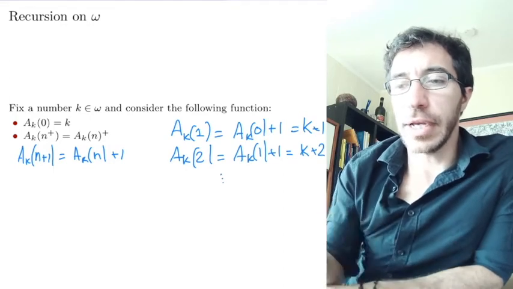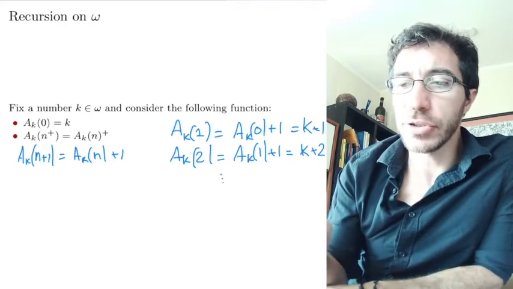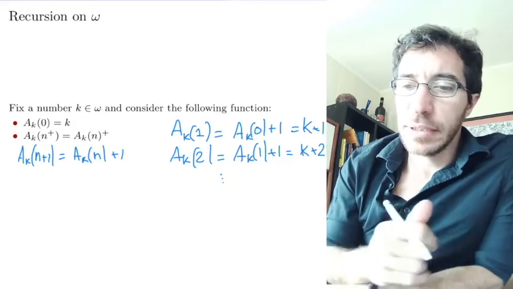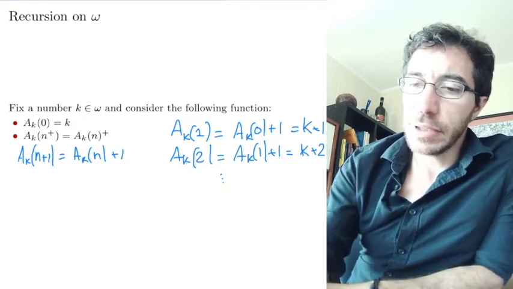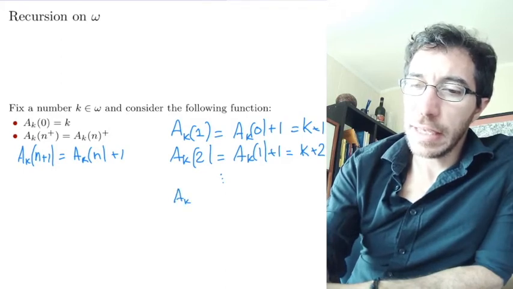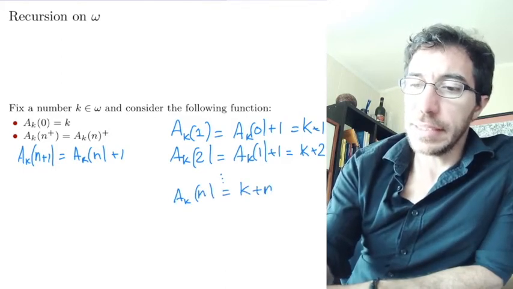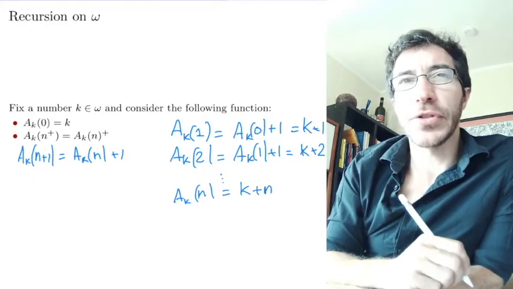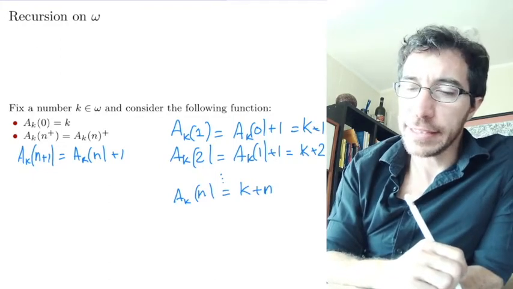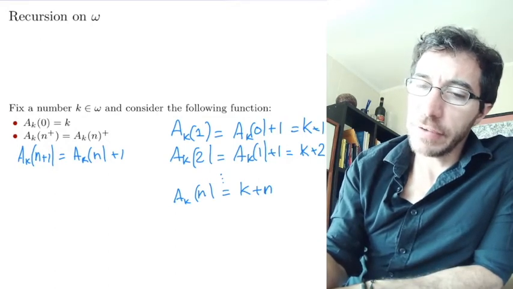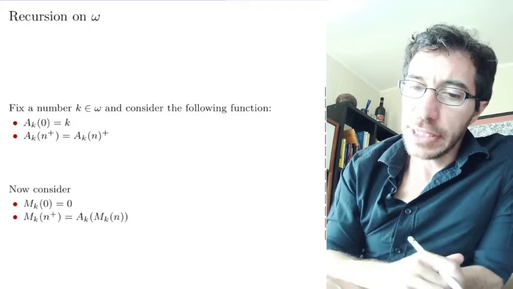And so and so forth. Again, we don't have a plus symbol yet, so this is just to understand what it's actually doing. But that's what the function is going to do. So a_k at n is going to be k plus n. That's the idea. It gives you the addition of k and n. That's where the a comes from. So that means we can define this a_k by recursion like that.